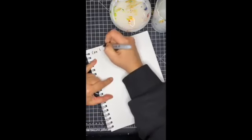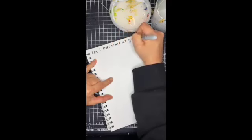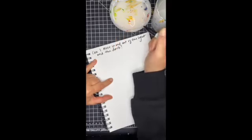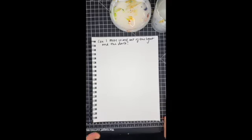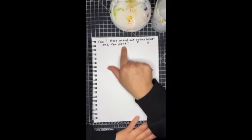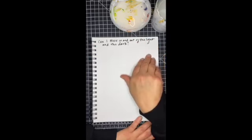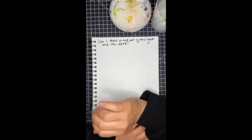I'm going to write the prompt so I can hold it gently: 'Can I move in and out of the light and the dark?' As I'm reading that out loud — sometimes the dark feels really good, cozy, and safe, and there's something about that I really resonate with. Sometimes it's hard to move out and allow myself to be seen and be in the light. And then the same — sometimes being in the light makes it harder when we need to move back in and let ourselves reflect in that mystery.